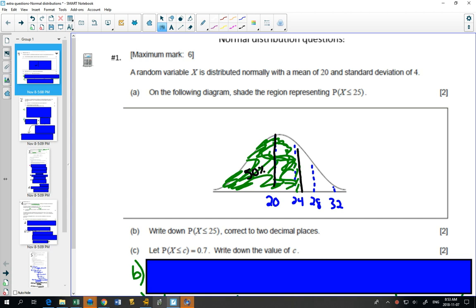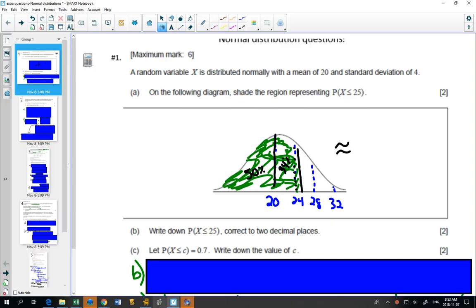Now, the 68, 95, 99.7 rule, which is for estimating, says that if you go 1 standard deviation above and below, that's 68%. So since it's symmetrical, up to 24 would be approximately another 34%. And we have a little bit more than that. Now you would be guessing how much that extra bit would be. Right now we're at 84%, so we might estimate this to be approximately 90%.